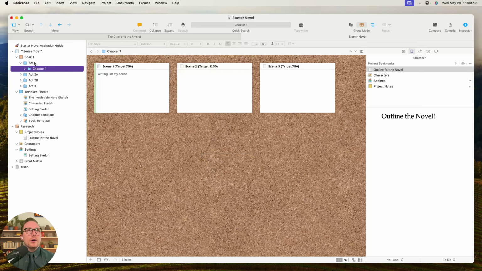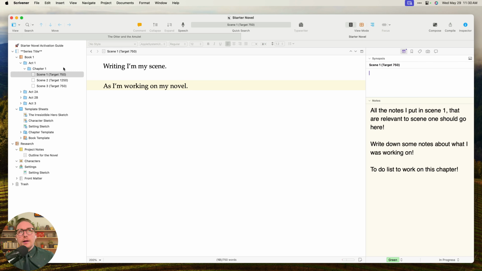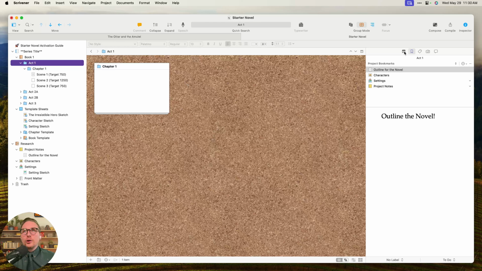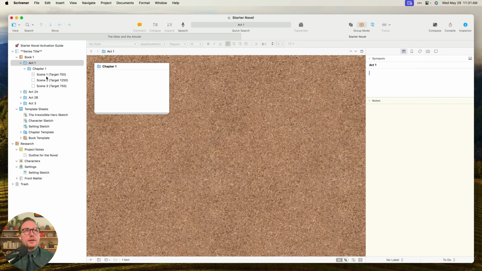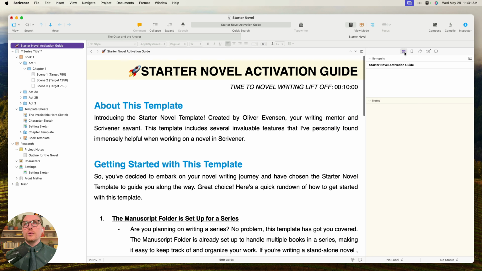I can select it anywhere else in the project. So maybe I'm working on chapter 1 here, scene 1, and I can look at the outline as I'm working on my novel, right? Now, this outline is going to be kind of a more linear view versus saying, hey, I have my outline directly in my inspector. But however you want to do it, perfectly fine. You can do that kind of linear outline, or you can have the outline directly in your index card as that synopsis, right? So whatever works for you. Hopefully you can see what you can do there.